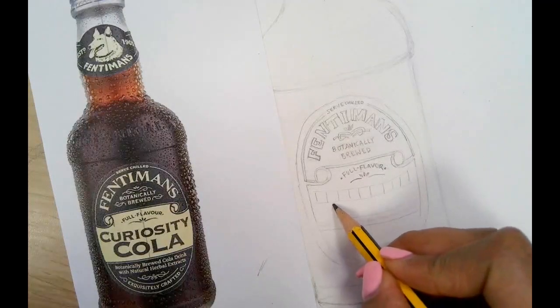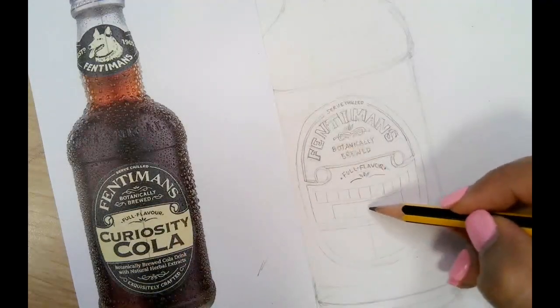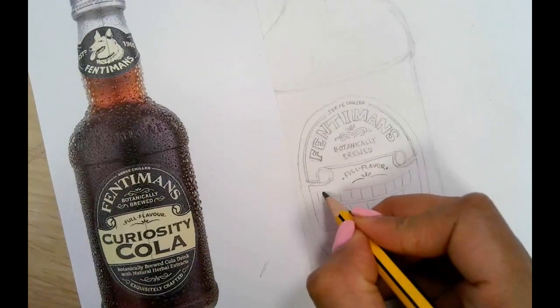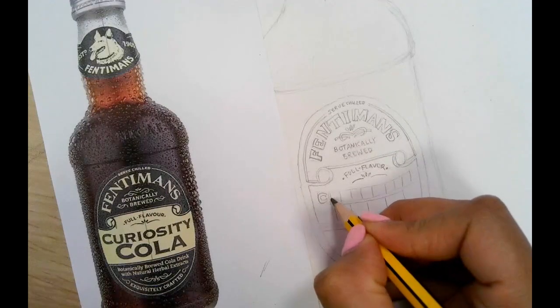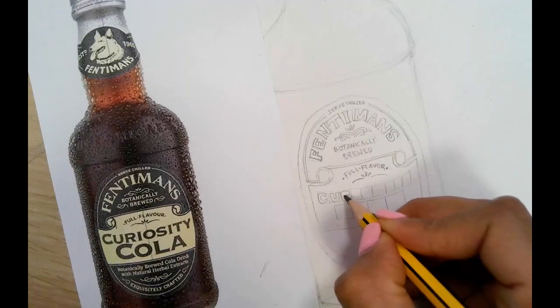Now I'm going to do the same thing for the cola. I'm just going to leave a little margin so I'm not going over it. Do the same thing. You've got 4 letters there, that's the middle, and I'm going to divide those in the following as well. Now take your time. I'm just going to go ahead and whiz through and just draw the letters as I see it. Just take your time. If you've never done bubble writing, it's best to do in a box anyway. Kind of helps you form them more accurately.